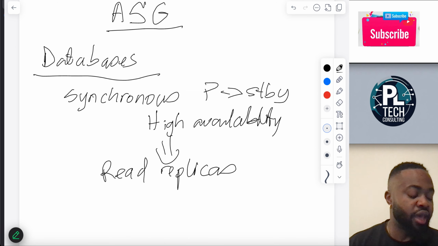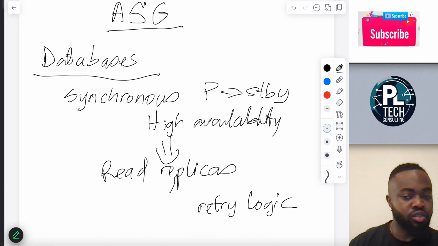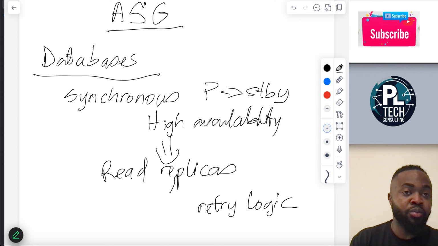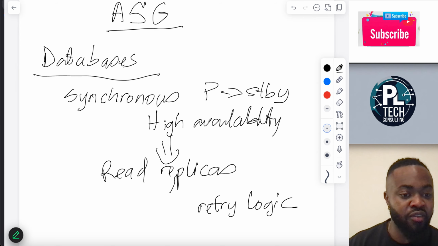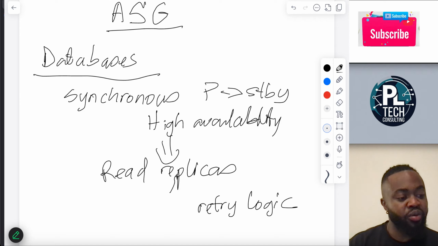Then you will also have to add some type of retry logic at the level of the applications, such that if the primary goes down and the read replica is getting promoted, the retry logic would queue the user's request and route it to the read replica after it has been promoted, or to the standby, whichever happens first. So if you configure this correctly, then the user shouldn't experience any issues, or very minimal issues, right? That would be a fault-tolerant configuration for the databases.